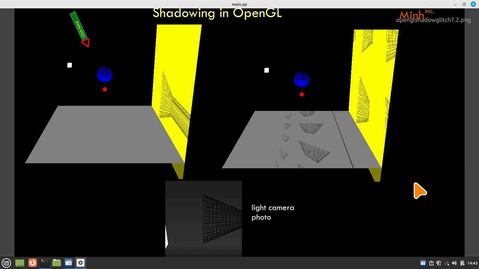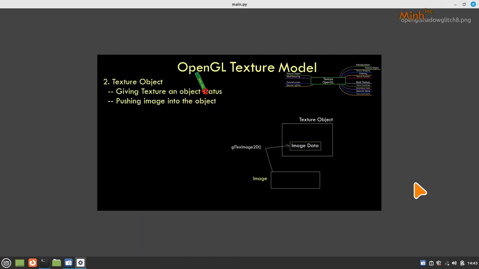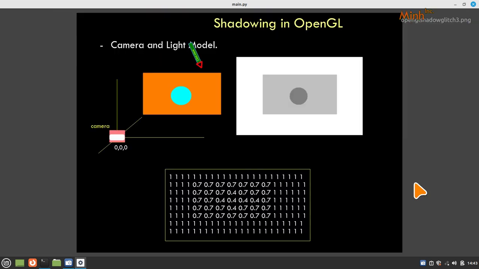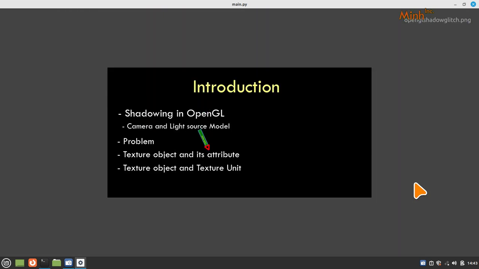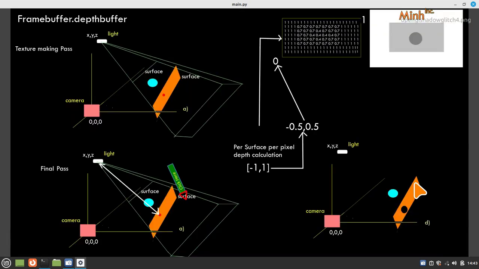So this is clear. This is from the Z axis when we draw. This clamping is unwanted, and if I use repetition, then this is again unwanted. So this is the actual picture, and otherwise these are undesirable. Here, this is the actual picture, and this clamping to the edge is undesirable. So we will see the texture object and its attributes, texture object and texture unit. So what are these?